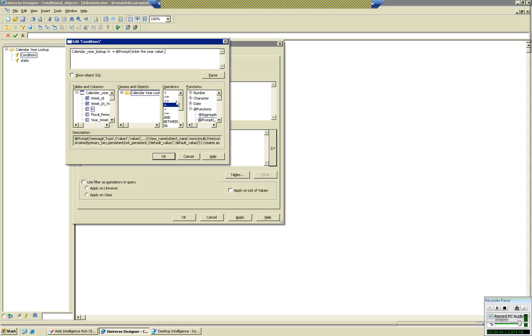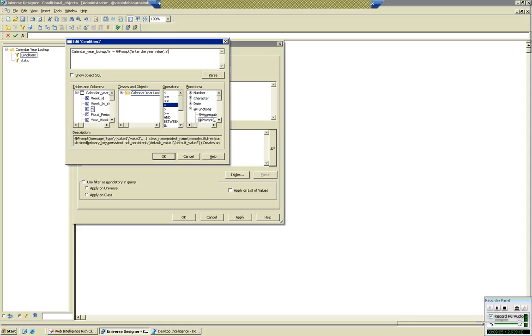Under the tables and the columns, we have the respective table and all the fields are there. On the left hand side we have the C, which means it's a character. That should also be in single quotes. What I told you, A and D: A for alphanumeric, so give it as A. Either lowercase or uppercase, no problem.